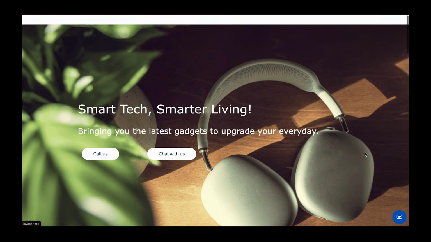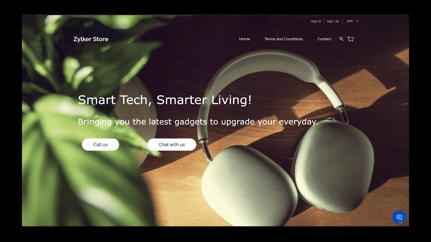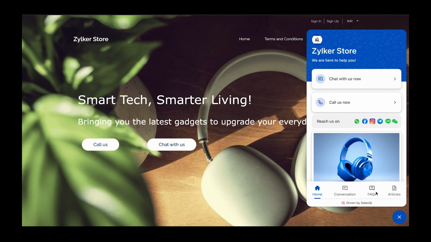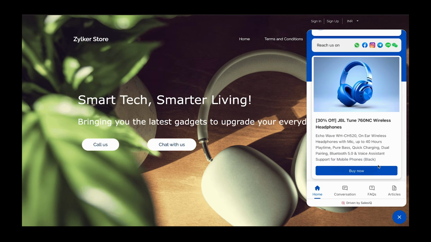So this is a demo e-commerce store. In this, we've integrated the SalesIQ widget. And this is what your visitors will see when you have the SalesIQ widget on your website. Here you have home, conversation. You can add your knowledge base here as well. So chat and call. You can use any mode of communication and the social channels.